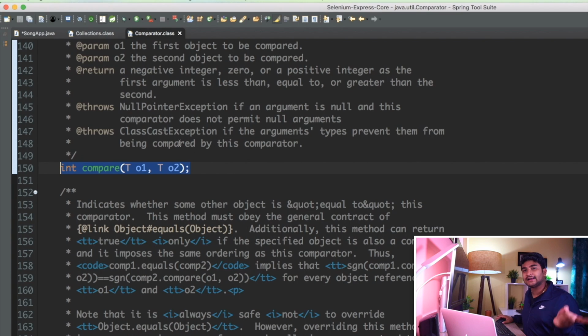So if we are implementing the Comparator interface, we have to override the compare method and give our own implementation. By overriding the compare method of the Comparator interface, I can give my customized sorting logic. So if I want to implement my own sorting logic, I can use the compare method and give my implementation right there.